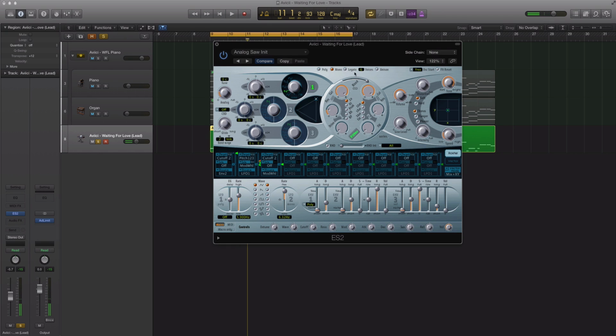First thing we're going to do is change this to mono and change this to 32 voices. And change the oscillator start time to hard. Next thing we're going to do is change the first oscillator to a square wave. And we're just going to bring this down to 1 octave less. Open up the second oscillator, push it to that, and also 1 octave less. But I'm going to add a little bit of detuning by just lowering some of the cents by 3.